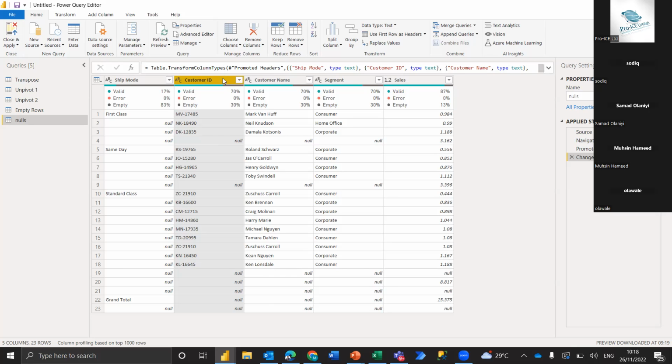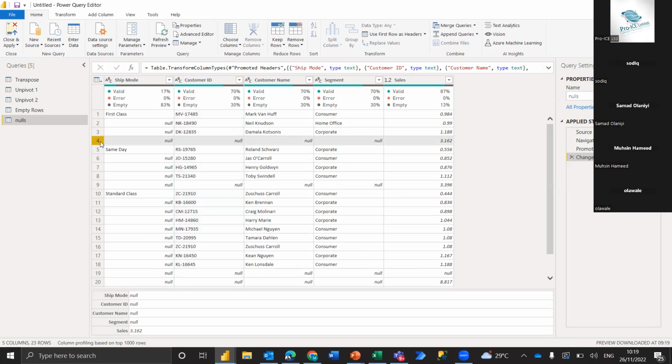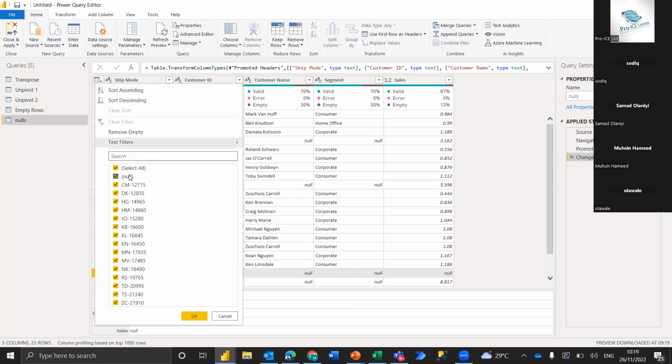Perfect. That's very correct, and that's very clear. So we have our customer ID, and whatever transaction has no customer ID is null, which means that transaction did not happen. Nothing happened here. So it is a safe place to remove null. Once we filter out null from customer ID, customer name, or segment, it takes out row 4, which is the first subtotal. Excuse me, we don't need it. It takes out row 9, which is the other subtotal. We don't need it. And it takes out everything from 19 downwards. So let's go on to filter out now from customer ID or segment or customer name.